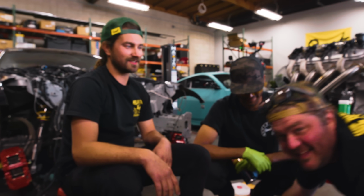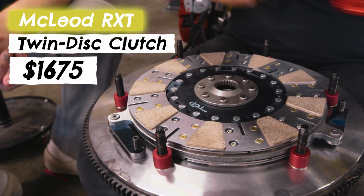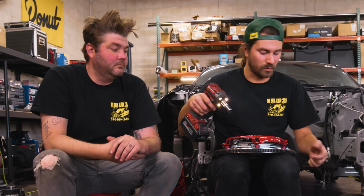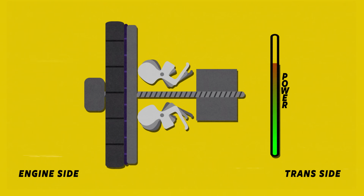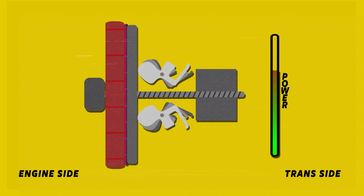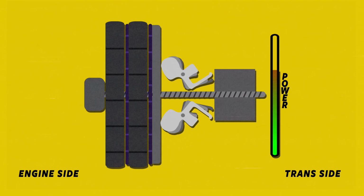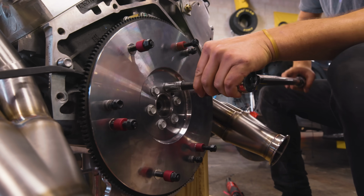Those are good noises. That's a nice noise. Now we're gonna look at this little twin disc setup we got here. A twin disc clutch is basically what it sounds like. There's two discs. A normal clutch, you may know, has one friction disc. For any one disc and clamp load with the clutch, you can hold a certain amount of power, a certain amount of torque. The higher you go, generally speaking, the clutch has to get stiffer. But when you add a second disc, you divide that whole load over two discs. You can hold a bunch of power, but it still drives pretty nice.